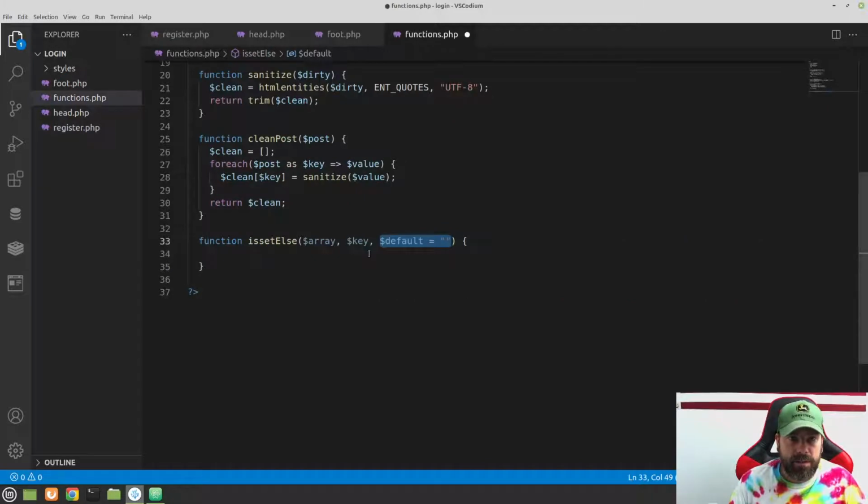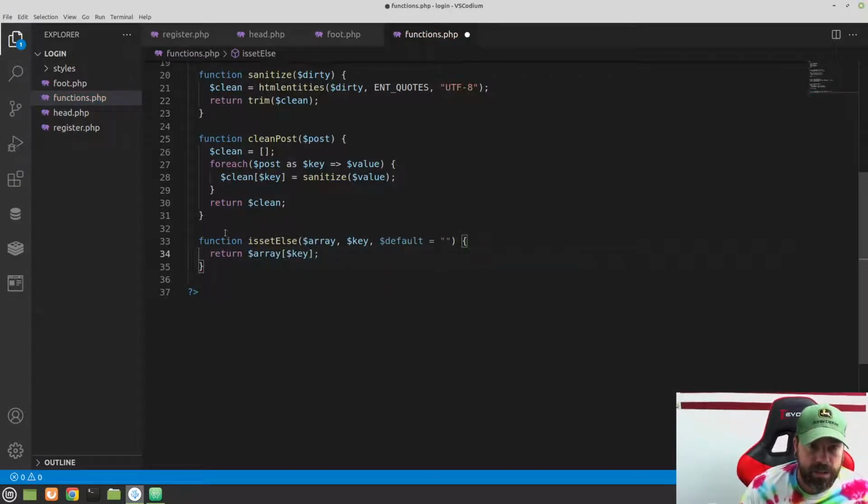But inside of our functions.php, we need to return something here. And so what we need to return is whatever the value is inside of this array with this key. So we'll start off with our return. So let's type in return array, and then we'll use our square brackets here, and then we're going to pass in the key. Okay, that's it.